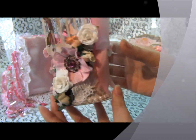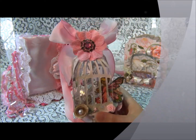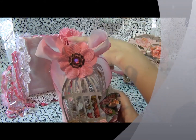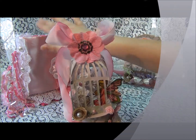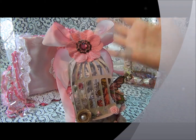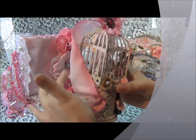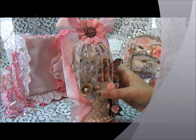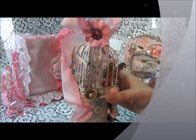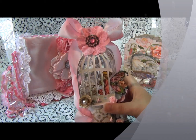Okay, and if we get into the cage here, I tied the ribbon bow, the same bow I used in the lace fabric book, or it's not that much of a lace book. So a Recollection flower in here, and I just waved the ribbon and glued in some sections, so it will not be flat, and it will be curvy. That waving, kind of cascading ribbon idea I saw on Miranda's channel as well.